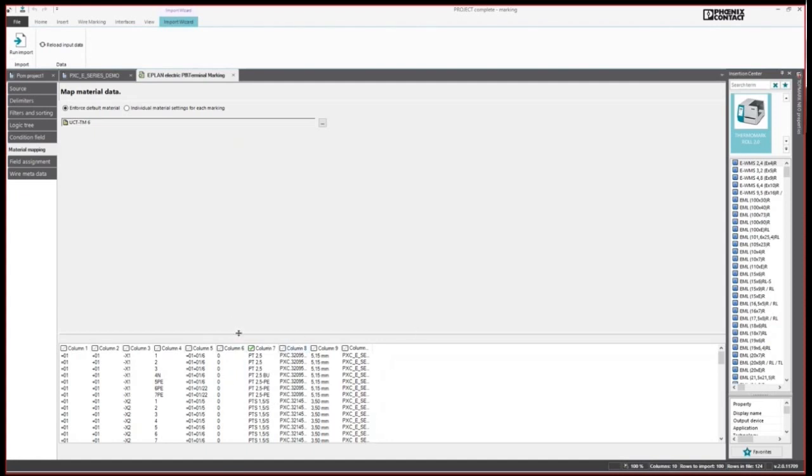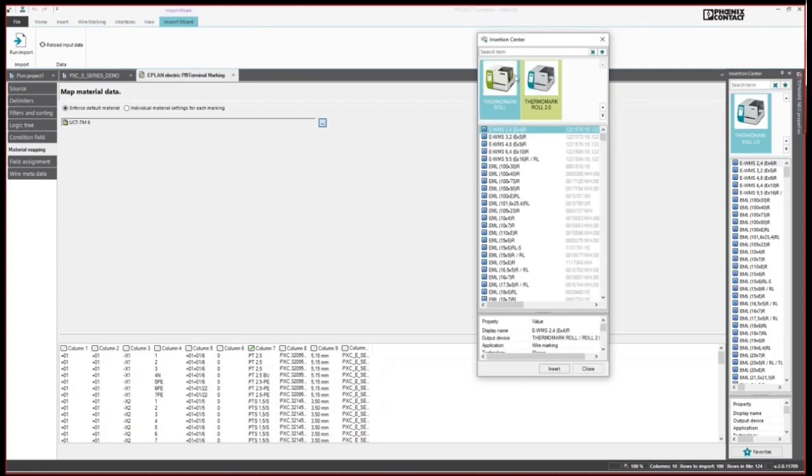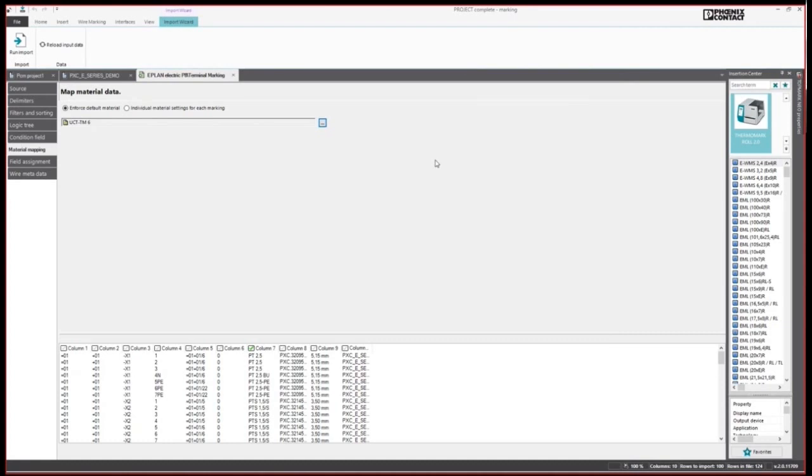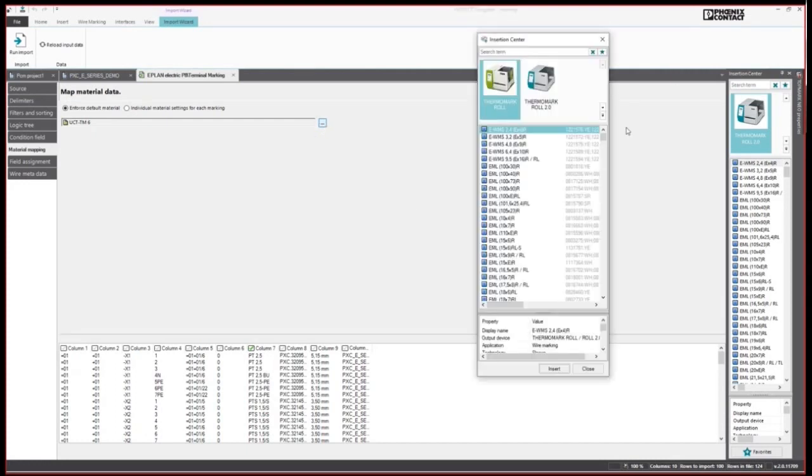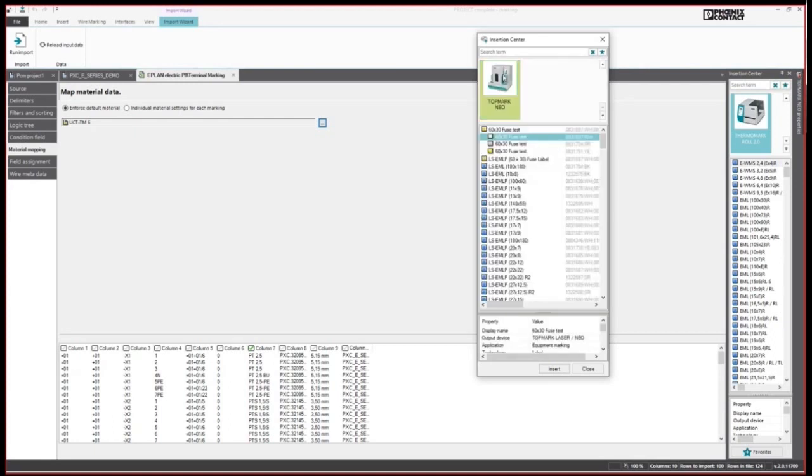For example, for a laser, as I have shown when you imported the file from the TXT file, because there you switch on which printer and which material you want to use. This depends on your application. Right now this is just a demo, but I will change this so that you can see it very quickly. I take the laser, for example, and choose UCT TM5.